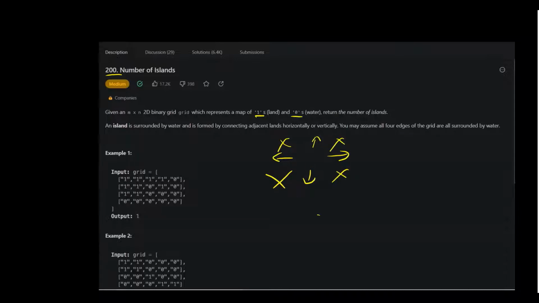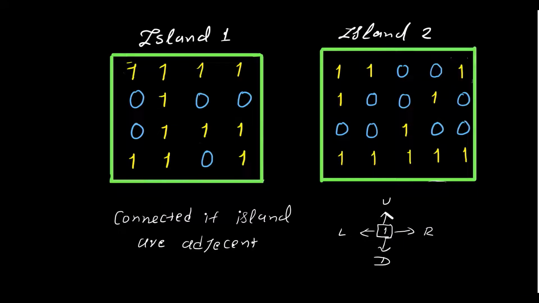So basically, you will have one grid which will contain either 1 or 0. 1 is representing the land, and you can consider that entire connected land as one island. So when you see any adjacent ones, you can consider the entire island as a single island. Let's consider this example here.